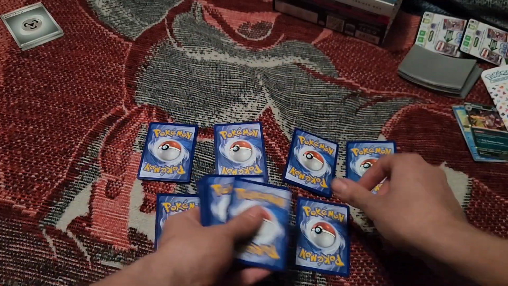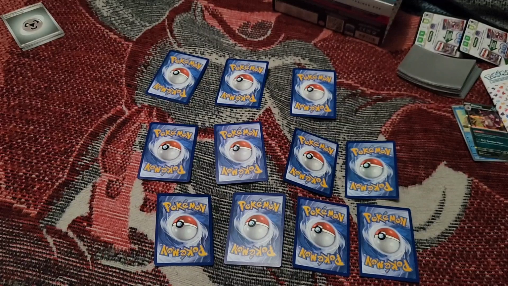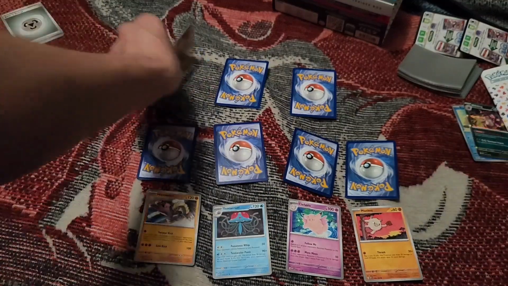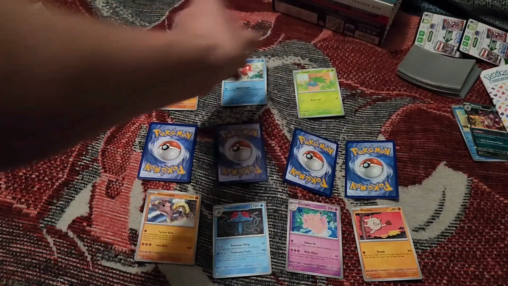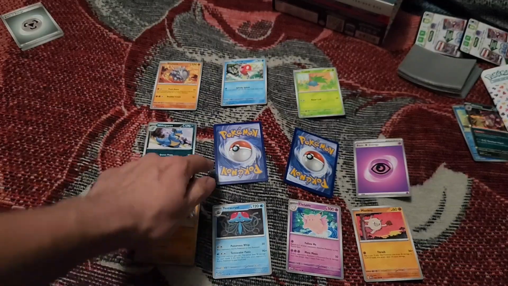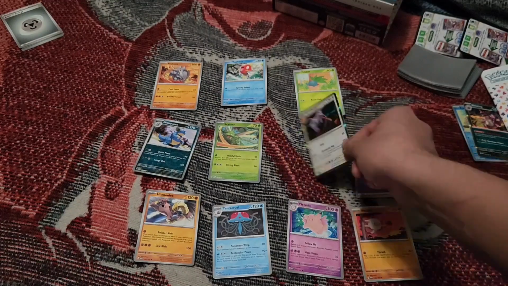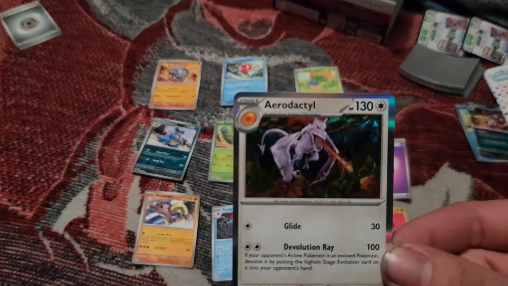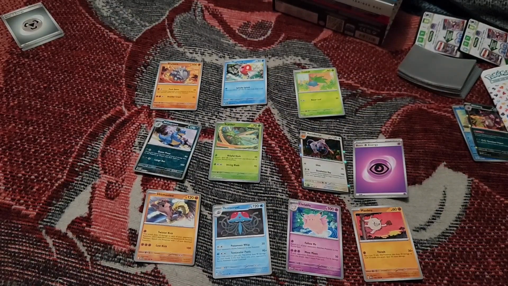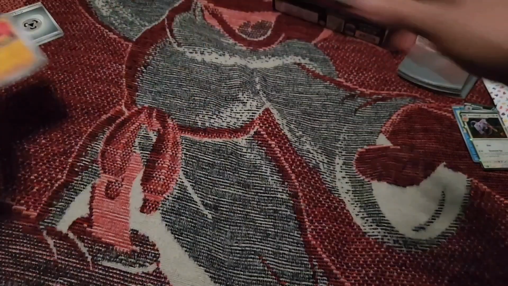1, 2, 3, 4. 1, 2, 3, 4. 1, 2, 3. Because the good stuff is potentially here. Because the energy could be a shiny energy. But let's see what we got here. Mankey, Hitmonlee, Clefable, Tentacruel, Rhyhorn, Magikarp, Oddish, energy, basic psychic energy. Oh, a Nidoqueen. A Scyther! And we got. Oh shit, we got a holographic Aerodactyl. That's sick as fuck. Okay, that's pretty cool. I'm digging it. Okay, holographics over here. Everything else to the side.